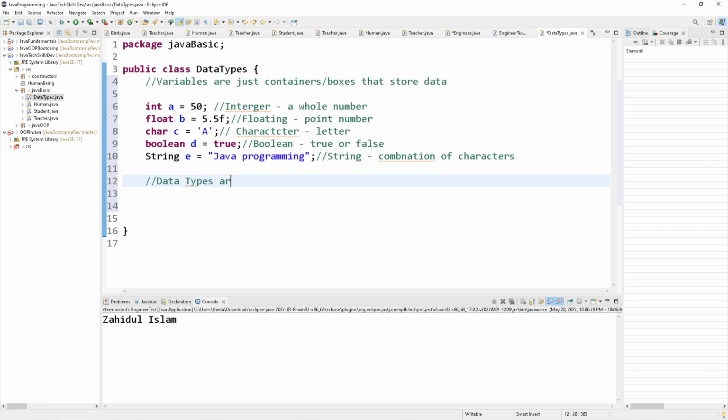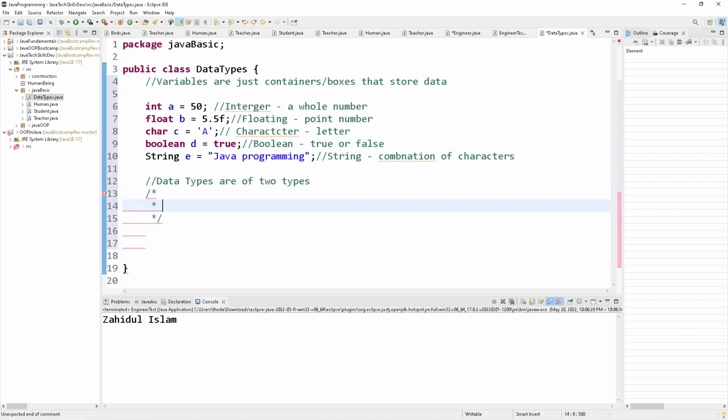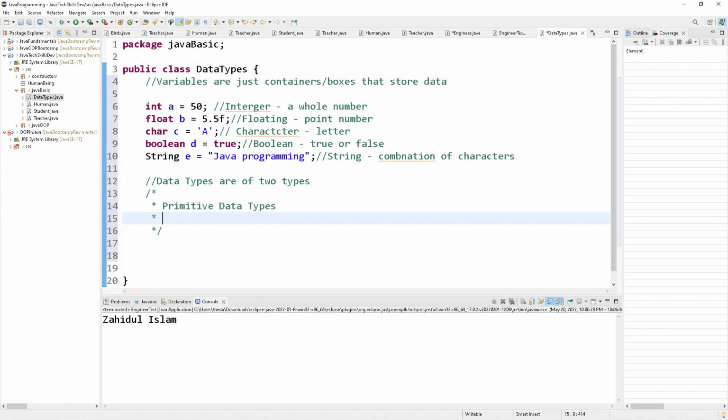One is primitive data type, and another one is non-primitive. Primitive and non-primitive data types.